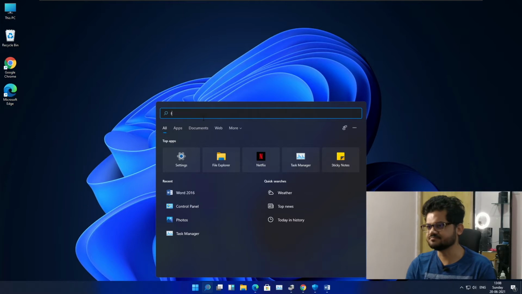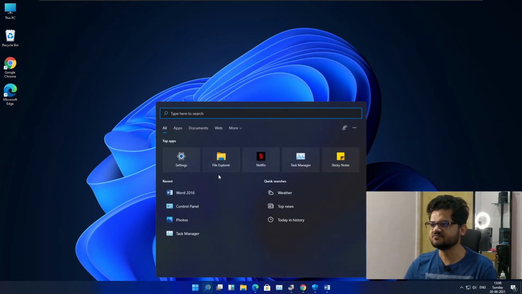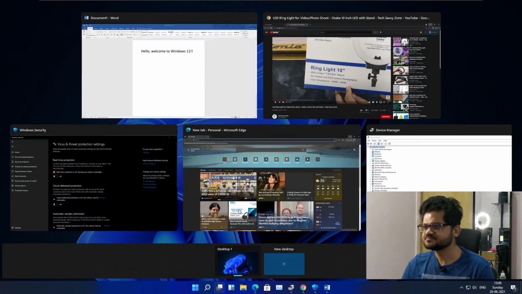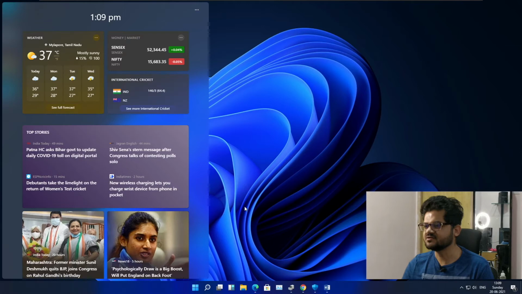You can search for any app or file that you have stored in your drive. Then we have the multiple task window option. Windows has managed to add a new desktop here, and as you can see, you can add as many windows as you want.